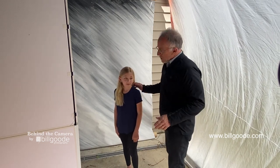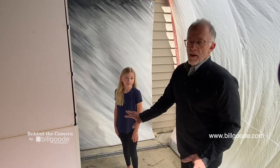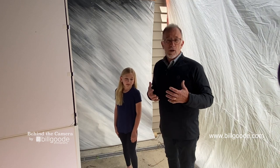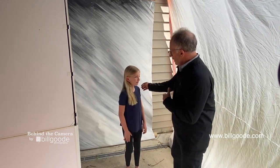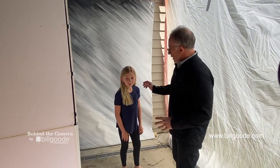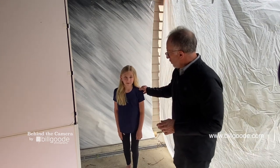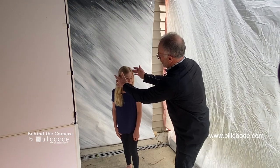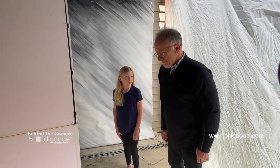When I'm doing window light like this, I often like the light to skim across the body because it has a tendency to show more detail in the outfit they're wearing, especially like a wedding dress. But if you turn the other way and that light's blaring right on them, sometimes it could wash out a little bit and you wind up having too much light hitting the subject. So I'm gonna turn her shoulders this way and turn her head back this way and tilt her head just a little bit, chin up a little bit, like that. And then we'll see what we come up with.